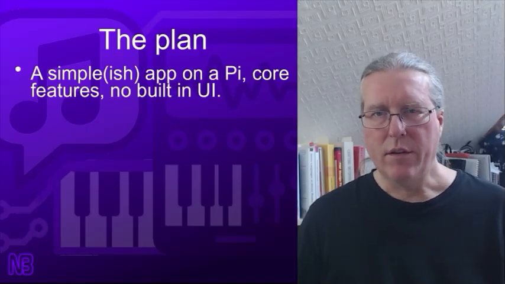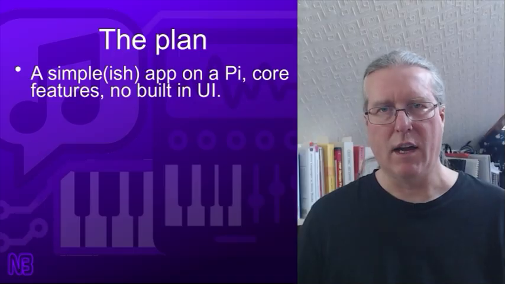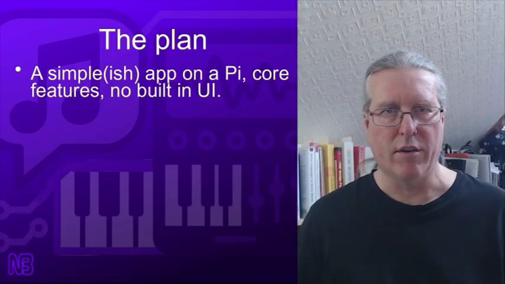So this time, instead of making a conventional desktop application like the software sequencer that I looked at earlier, I'm going to do something a bit different. I'm going to build a simple core of the sequencer app and have it running on a Raspberry Pi with no built-in user interface.